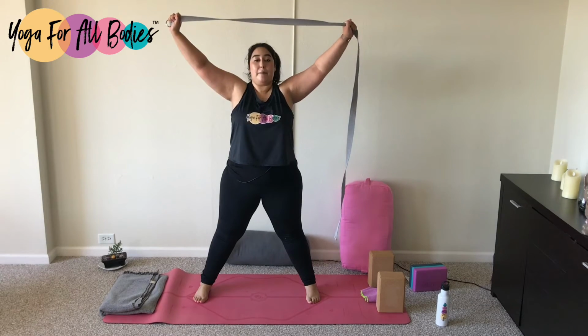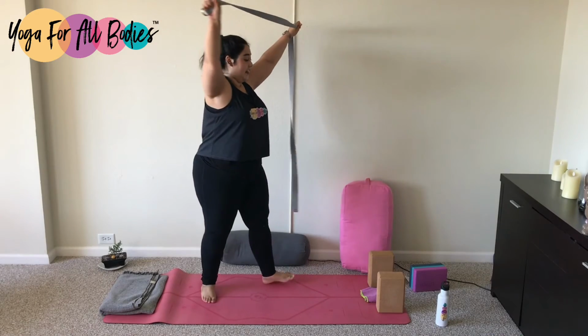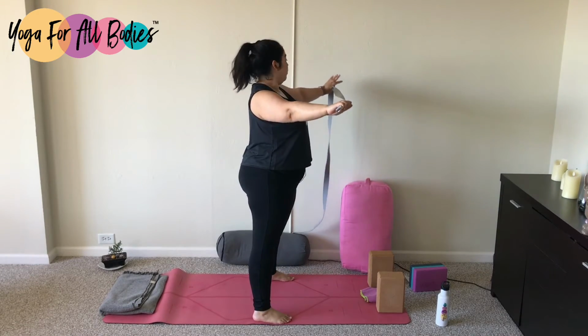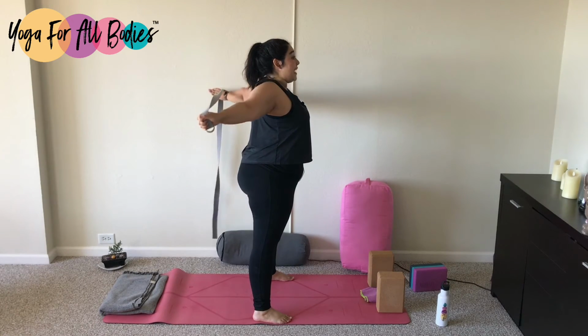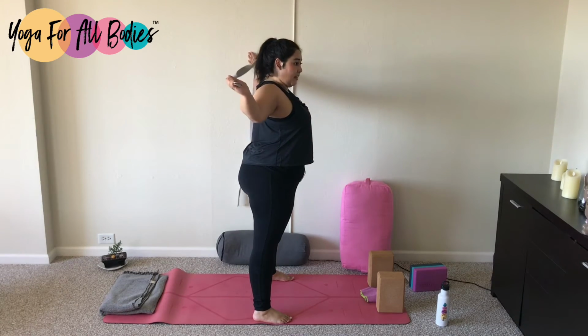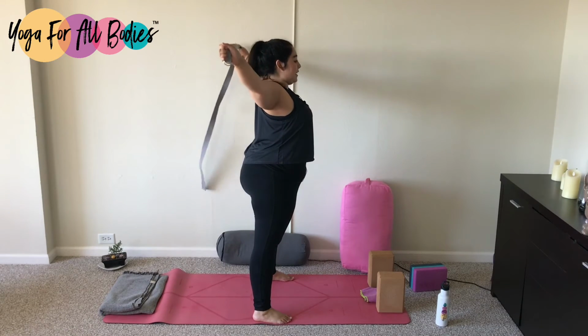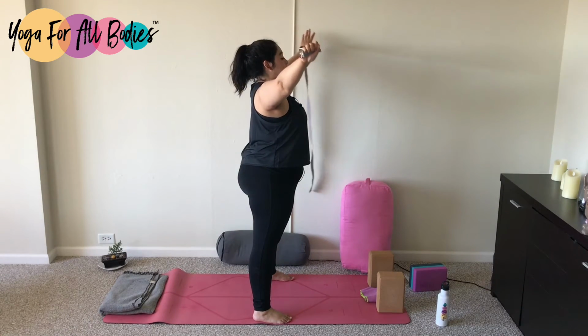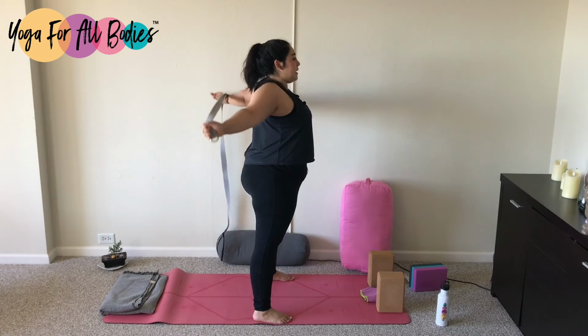Inhale, bring the strap up, only on top of your head. Exhale, bring it down. Inhale, up. And now you will start playing with giving more strap and maybe bringing the strap behind you. The only thing is that you don't bend the elbows. If you start to bend the elbows, you stop before coming all the way down. Inhale, up. Exhale, down. Finding the speed that feels amazing.